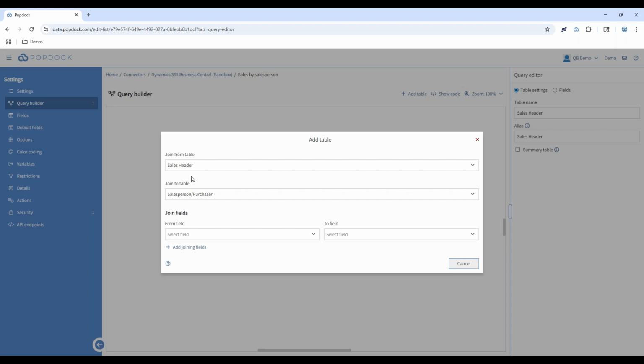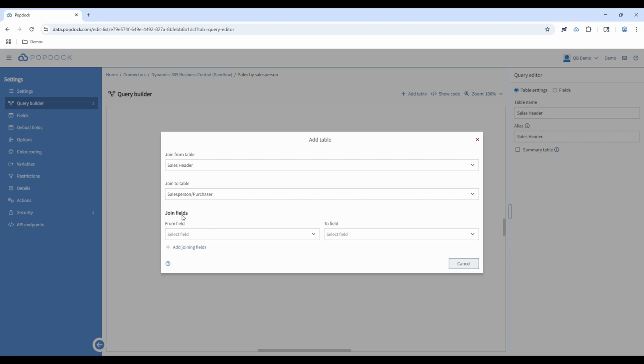And then you can see when we start joining tables together, there's a new component to this add table interface where we are selecting the fields that we are joining them by. Now, you don't see that obviously in the first table that you add, just because you haven't gotten to a point where you are joining in an additional table.